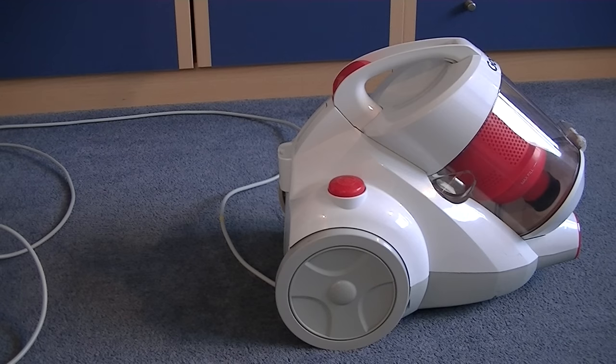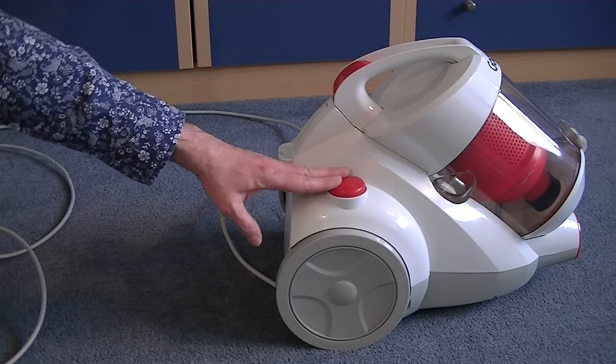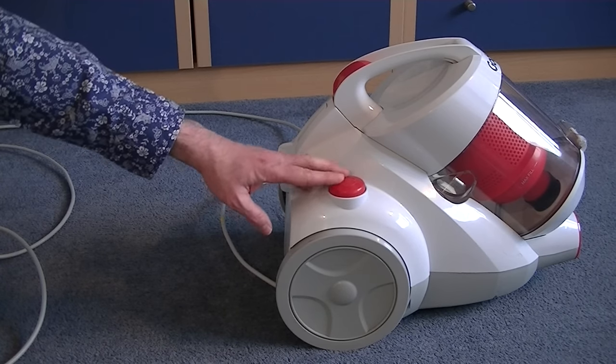Automatic cord rewind is a pretty standard feature, even on budget-priced vacuum cleaners. It's got a 4.7 metre cord, so it's not very long, but it'd be okay for smaller to average-sized rooms. When you finish cleaning, you just press on this pedal with your foot or your hand to rewind the flex.